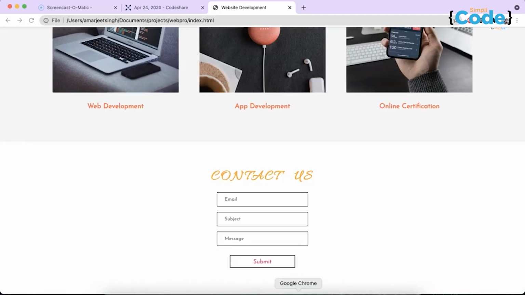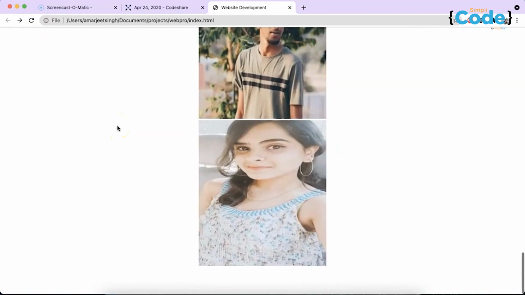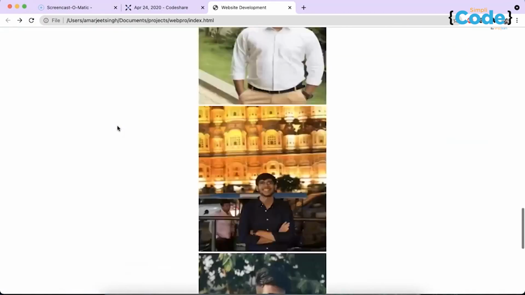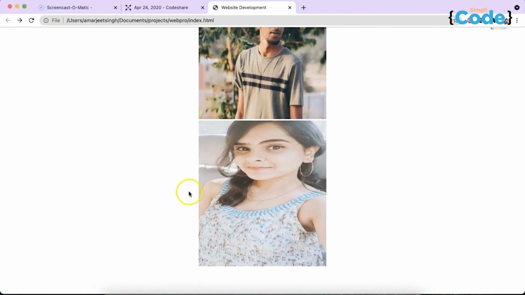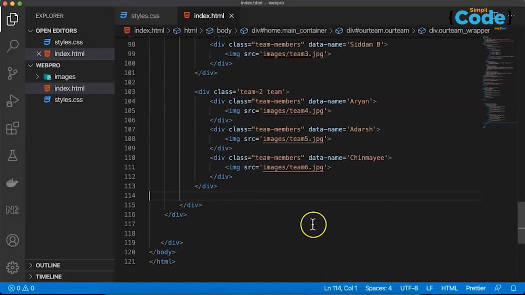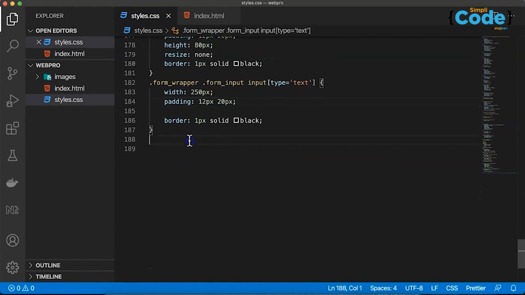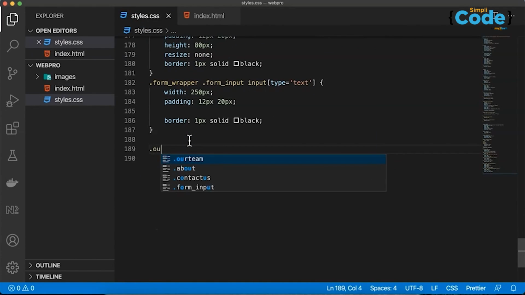Now let's go back and see how it really looks. So these images are coming like that. Okay. So we want to use those images somewhere, not like this, either horizontal or vertical. So to fix that issue, I have to once again look back to where? To my styles. Okay. Where this option can be used in a better way. I would like to go back to my style.css and want to use the first option called dot our team.